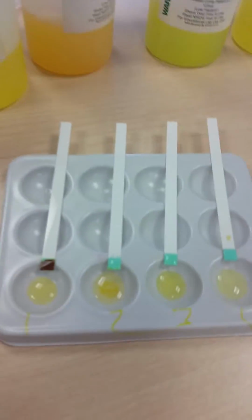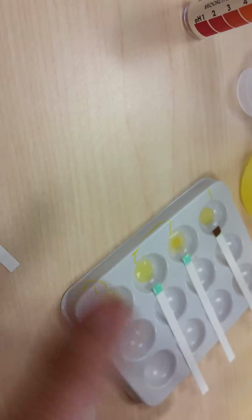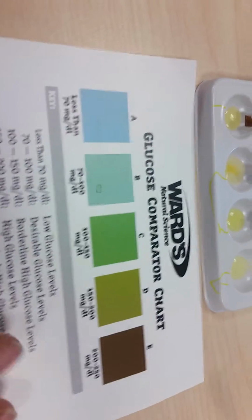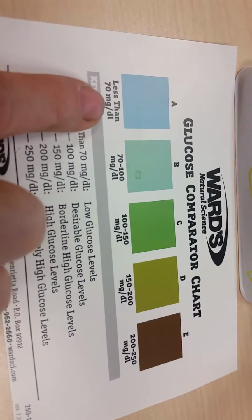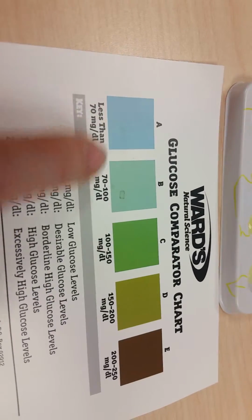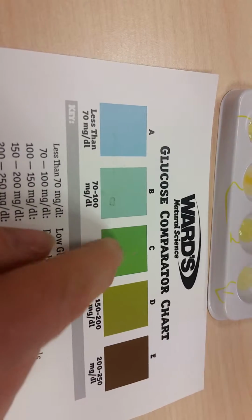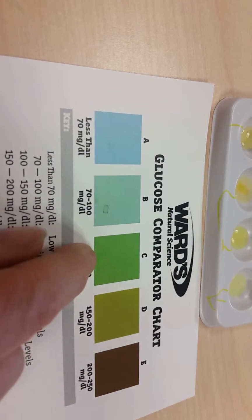So this is the glucose test, and once again you can see we're looking for color changes, and you can actually compare those colors onto this chart. And anything A is definitely normal, that's very low glucose. This is a desirable amount of glucose in your blood, and this is borderline. This would be somebody maybe who has that pre-diabetes.